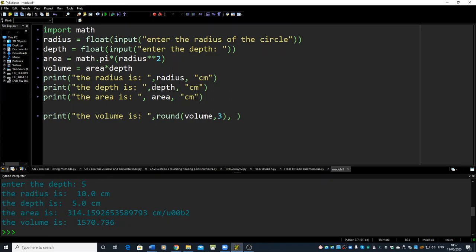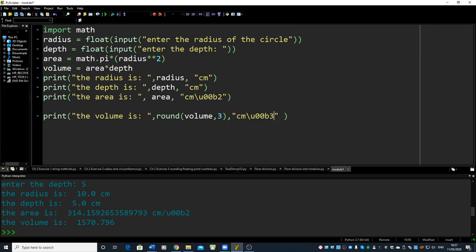So what I'm going to do is, don't worry too much about this at the moment, add in a bit of subscript. What that's going to do is print out a little square above the centimeters to say that it's square. If I copy that and place that in there and change that to a 3, that'll also give us the cubed area.